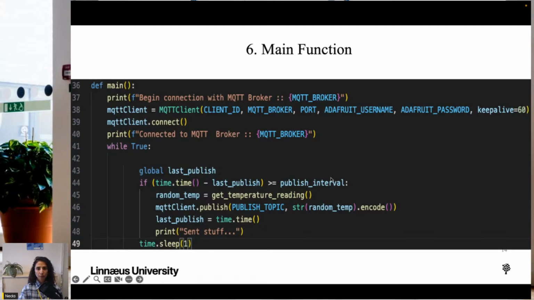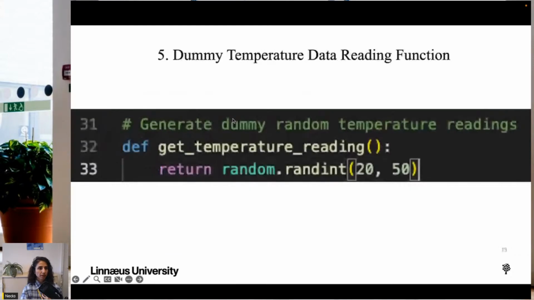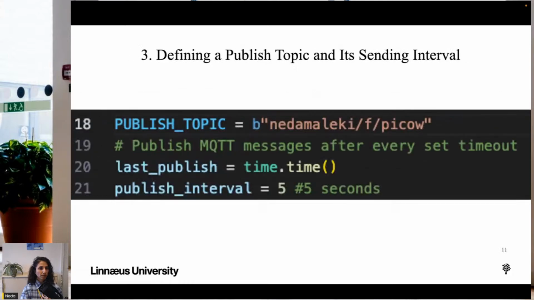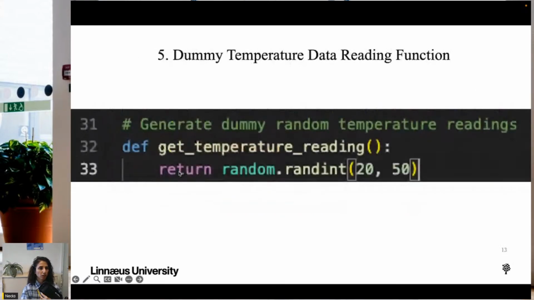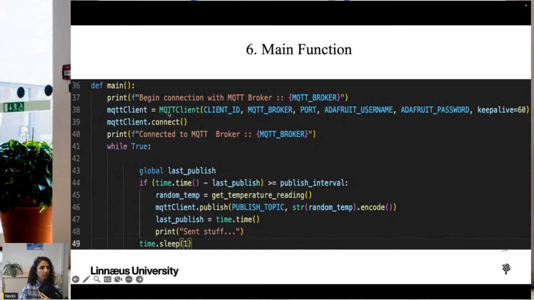And then we create an instance of the MQTT client with these arguments: client ID, MQTT broker, port, Adafruit username, Adafruit password, and keep alive. If you remember, we defined all of these arguments in the previous steps. That is here. All of these are sent as arguments to this MQTT client object here.